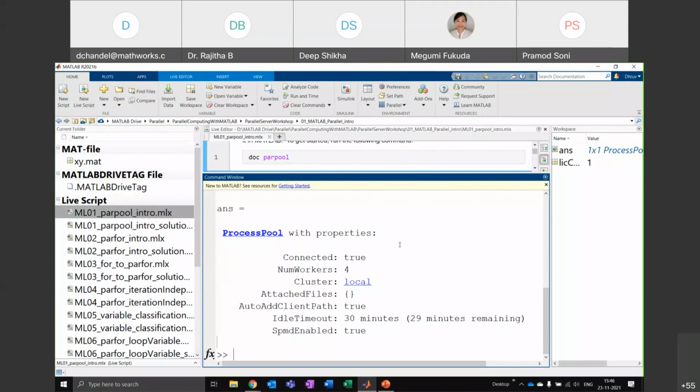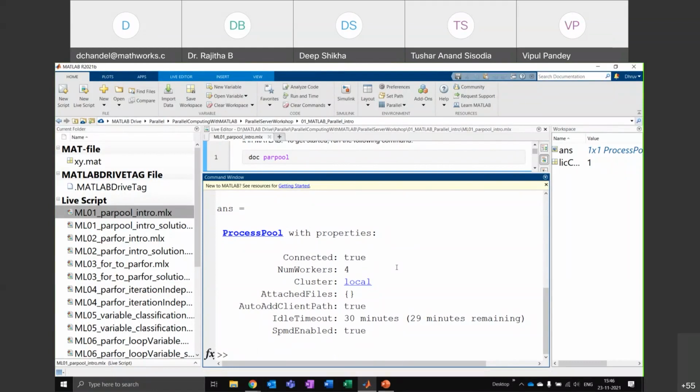Your voice was not audible for the last 2 minutes, Dhruv. Is it audible now? Yeah, now you're audible. For the earlier 2 minutes, your voice was not audible. Oh, the entire thing about the pool was missed, then, I guess. I could hear you well, Dhruv, so I'm not sure if it's a universal thing. Okay, if others can hear that, it's fine. It's okay. Okay, it should be recorded anyway, so no one will miss.